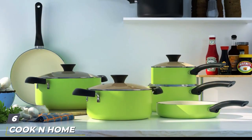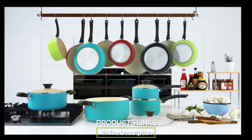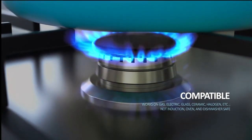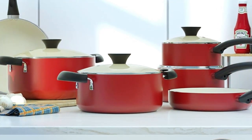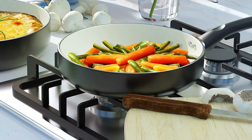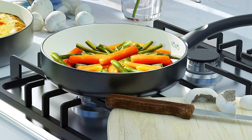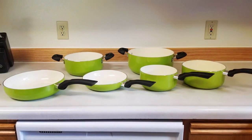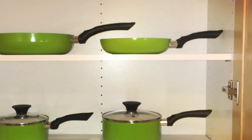Number 6. The Coconut Home 10-Piece Ceramic Nonstick Cookware Set is a testament to elegance and functionality. The striking red finish not only looks great, but also conceals a plethora of features designed for the modern cook. The ceramic non-stick coating ensures a smooth release of food, making both cooking and cleaning effortless tasks. Optimized for gas stoves, this set offers superior heat distribution, ensuring your meals cook evenly and thoroughly. The aluminum construction guarantees fast and even heating, while the non-stick surface is PTFE, PFOA, cadmium, and lead-free, making it a safer choice for your family. The tempered glass lids allow you to monitor your cooking without losing heat, enhancing your overall culinary experience.